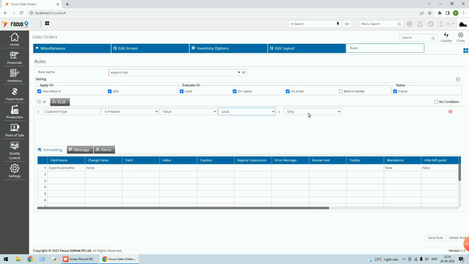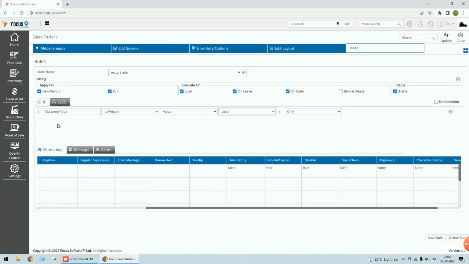So if it is local, then my condition is export license number. Here I made it mandatory false, and then I made that field disable as true.